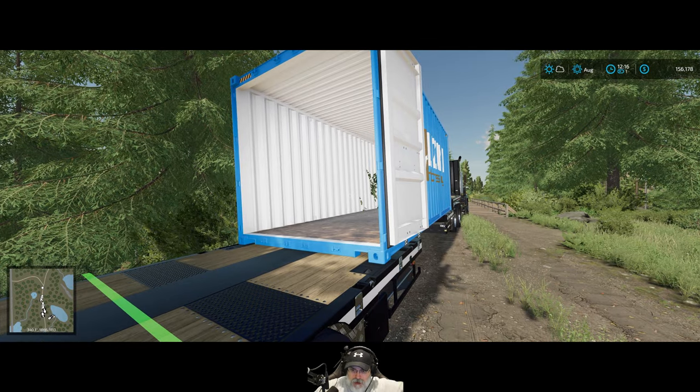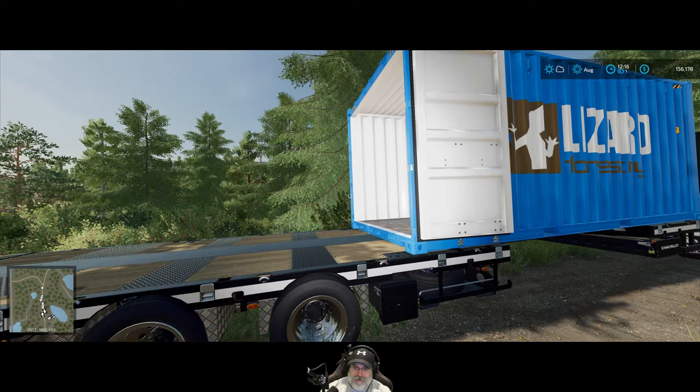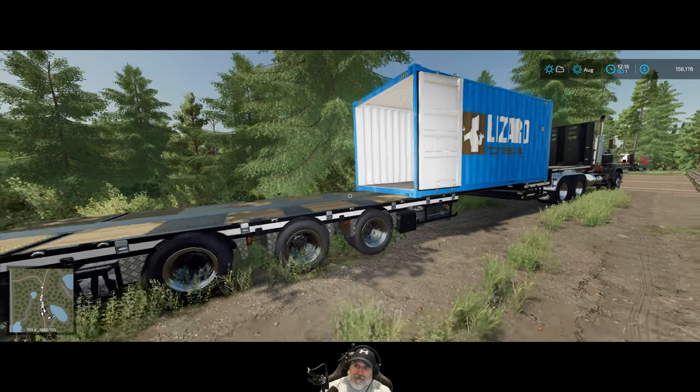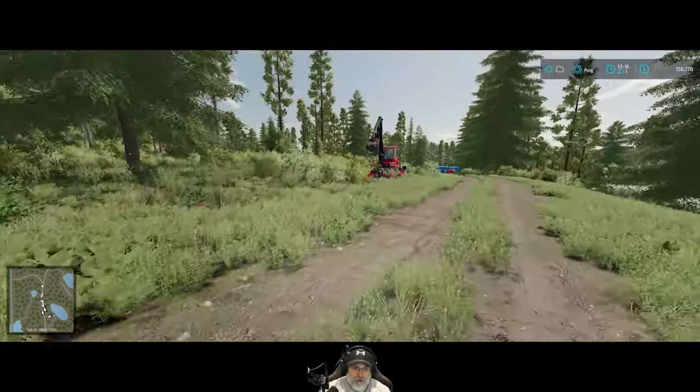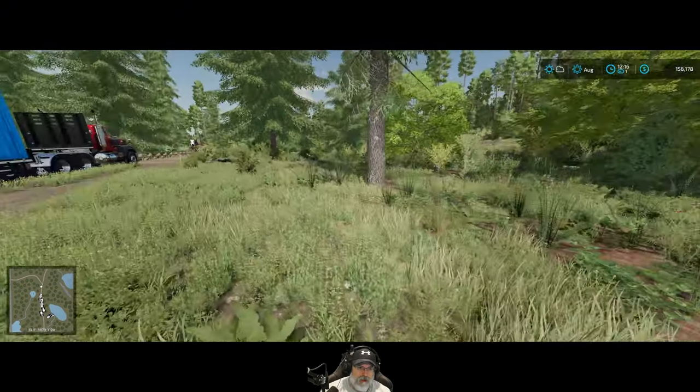Now, if you don't know this, all you have to do is get the logs right near the door here and then it'll auto-load them inside. It's just the way it works. So whether you like that or not, that is the way that it works.